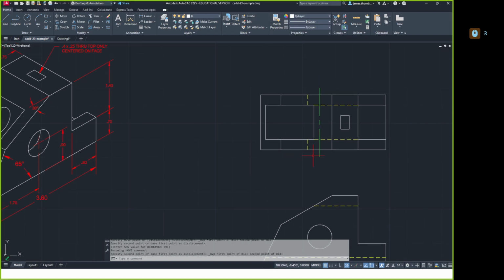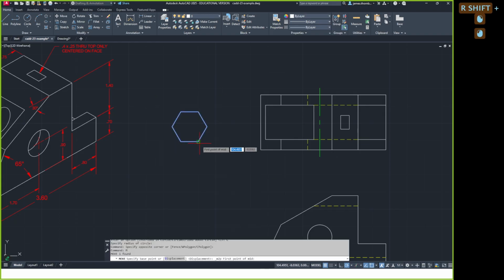So if you have a square or rectangle, anything rectangular, or even a polygon, as long as it has an even number of sides, the center of the polygon is halfway between that corner and that corner.